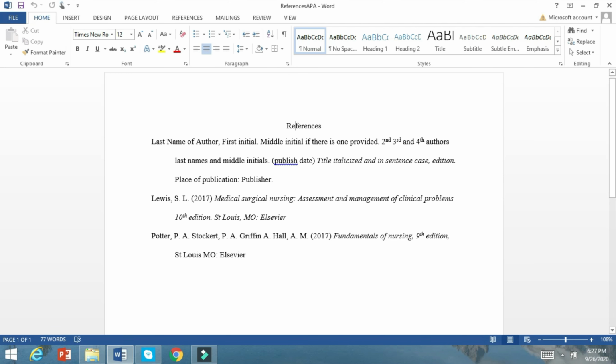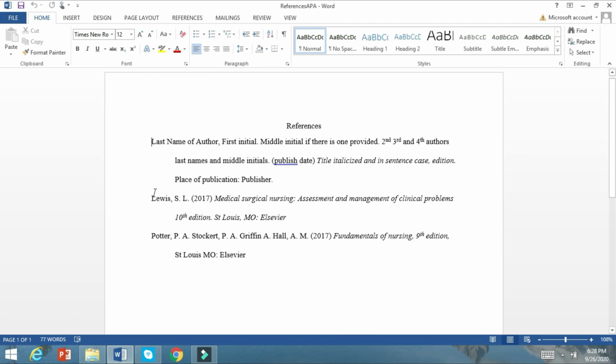But if you notice here, we have double spacing throughout the references. In fact, all APA formats are double spaced throughout the entire document. And a big thing with an APA reference page is that you have this hanging indent here. It's kind of backwards from what you're used to seeing. Each reference starts out here at the margin, and then the following lines are indented inward after that.